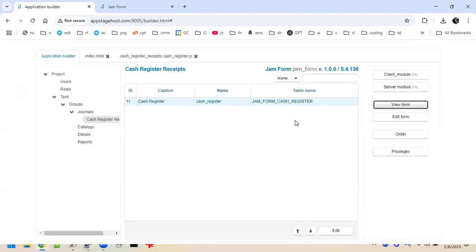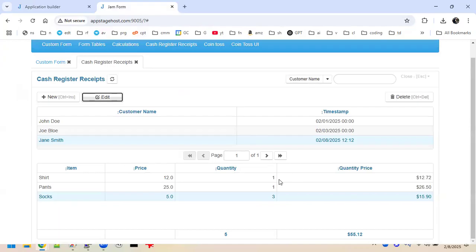So what we're doing is, every time that detail view changes, we're performing that summary down here. And of course, we can interface with those fields using JavaScript, but for now, that's a built-in feature in Jam.py. It's just totaling up those fields. You don't have to write any code to do that.